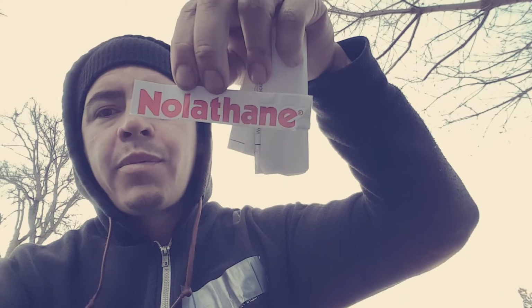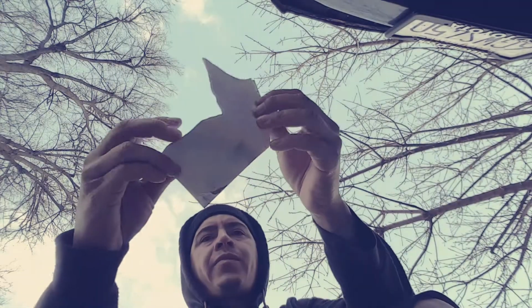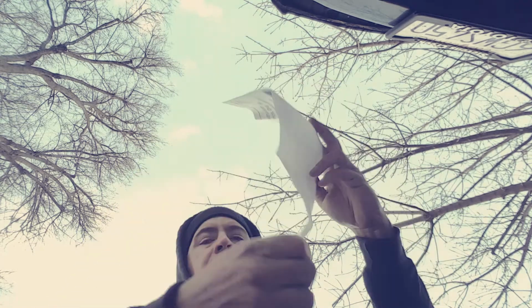So here's the company. I didn't even bother looking at these instructions, man. Honestly, I got to the point where I was either gonna have to reroute that thing back on. That's the company. Here's the part number for the sway bar kit. Maybe it's backwards, I don't know. Here is the general instructions for sway bar bushing drop links. I mean, you know what it is, man. Just put the shit in.